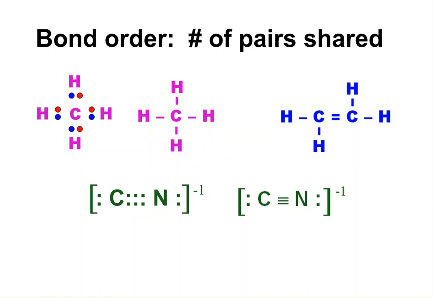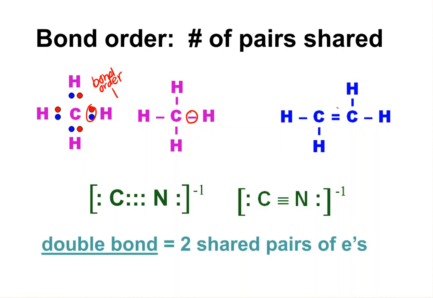Bond order, just some more terminology. Bond order is the number of shared pairs, and we were just kind of saying this. Here's a structure. This is the same molecule drawn two different ways, showing its shared pair is the same thing as this dash. So for this bond, I have one pair of electrons. So I would say this is a bond order of 1, or I will say it's a single bond like we just did.